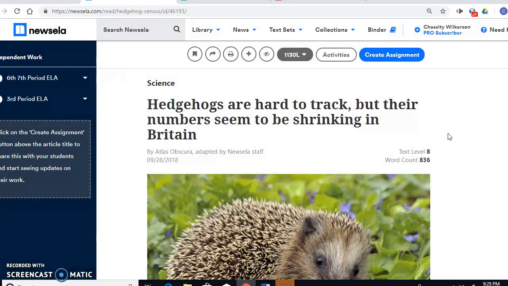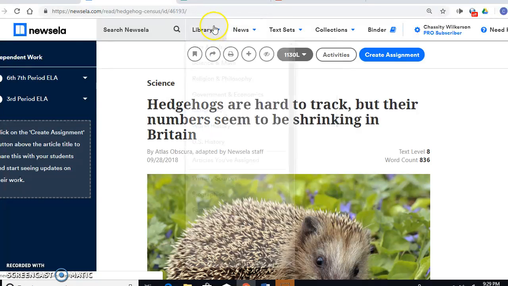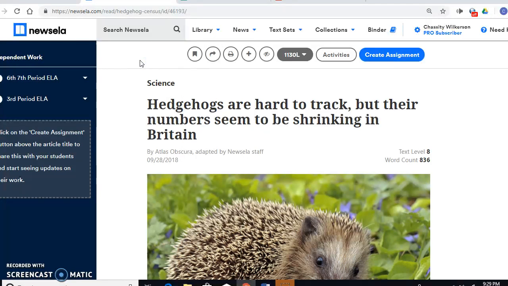This is definitely my most favorite tool I've ever used. Students get very engaged when they're reading it, and it's great for individual reading. And it also has a lot of resources for if you want to have extra text sets for what you're teaching. So if you need additional readings for students to grasp what they're learning, you can choose it from here. But also it's great for individual reading.